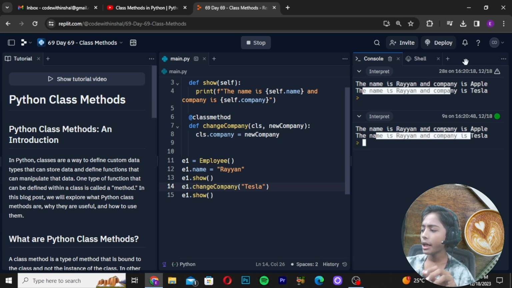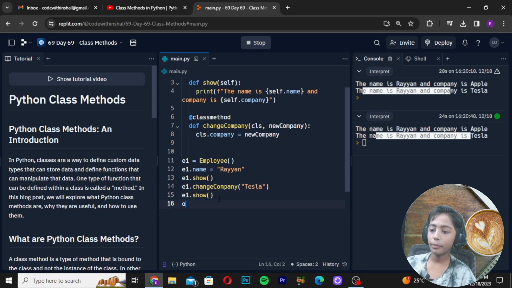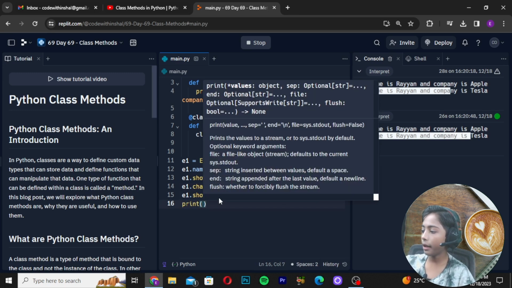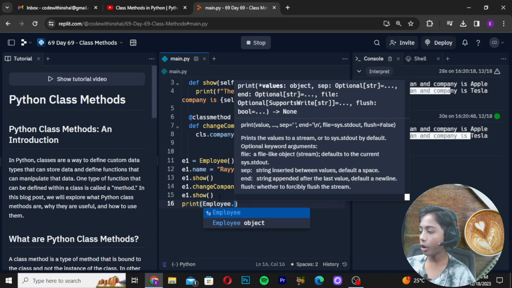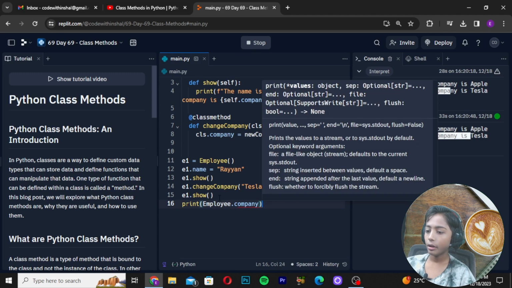What happened is I feel like I changed the class variable, but let me check if it really changed or not. So I print here employee.company.